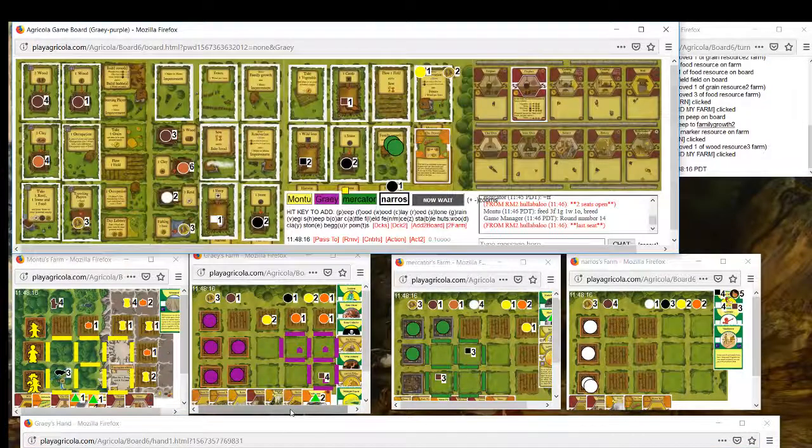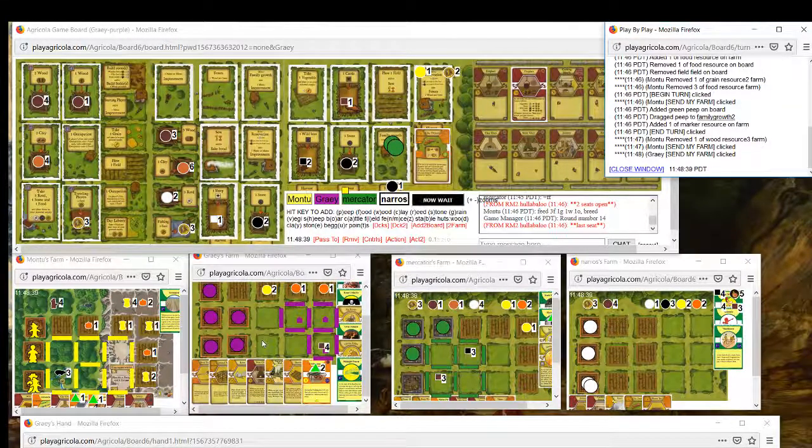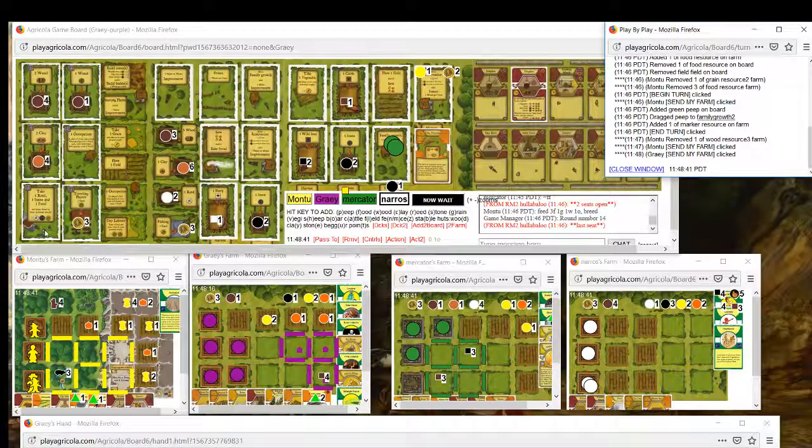I'll send my farm just so other people know how it looks. Well, 2 boar is 3 points, so I should take 2 boar actually over everything. Yeah. 5 food, 6, 7 from costering a veggie, 8, 9, 10 from grain. We also have an extra food from redstone food.